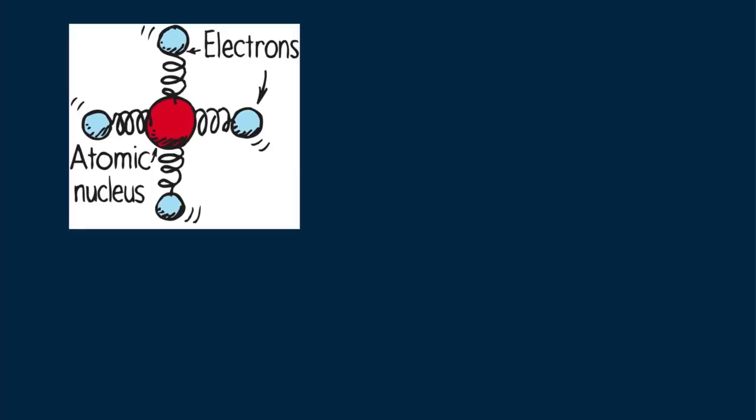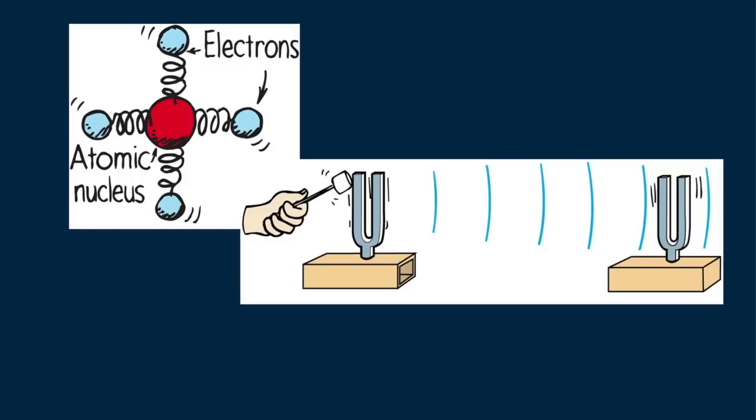When light is transmitted through matter, some of the electrons of the matter are forced into vibration. In this way vibrations in the emitter are transmitted to vibrations in the receiver. This is similar to the way sound is transmitted. When the tuning fork on the right has a natural frequency that matches the frequency of the incoming sound it is set into vibration, and these vibrations can transfer to other forks not shown here. In a similar but not identical way, light passes through glass and other transparent materials.